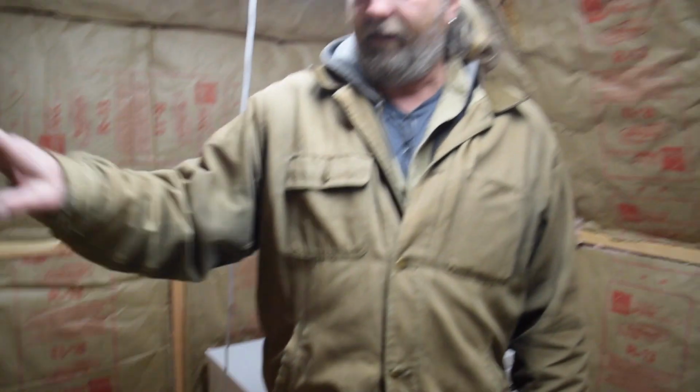And so we popped this together in less than a day, and now we got to get the well controls and power set up in here. We're going to run power out of here over to the building next door, so we'll have power in both and we'll be in business. And right now this is kind of helping us out because this is actually getting us heat and power into where we're temporarily living in our other tiny house.